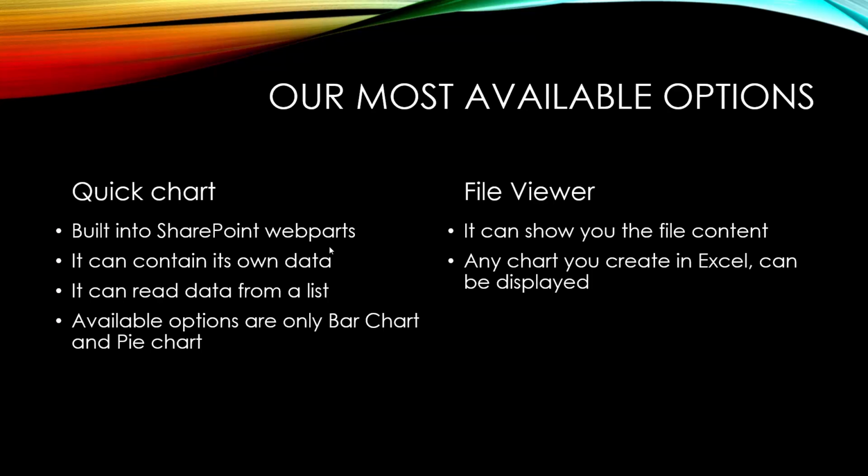Quick chart is built into SharePoint. So if you just have a team site or communication site, any site on SharePoint Online, you can add the quick chart web part, and you can have a pie chart or a bar chart. It can contain its own data, so it can be completely self-sufficient. So you can simply drop the quick chart on the page and add the data to it directly. Or if you have a list that contains data inside SharePoint, you can connect your quick chart to that list and get the content from that.